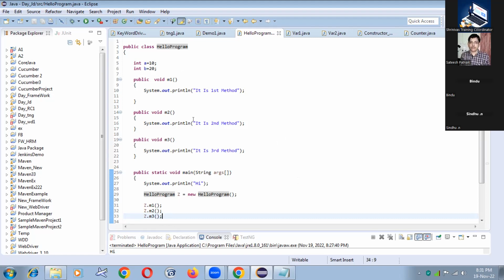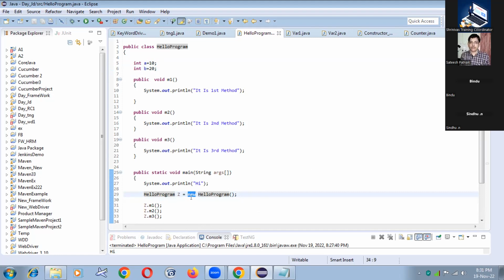For today, one thing you have to keep in your mind: the data types must be in lowercase. What are the data types in this program? int is a data type. What is one more data type in this program? Can you guess? Another one is new, which is called an object data type.